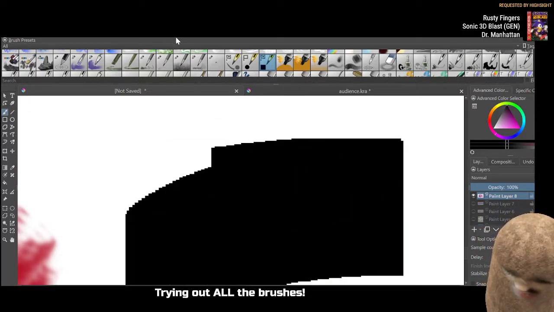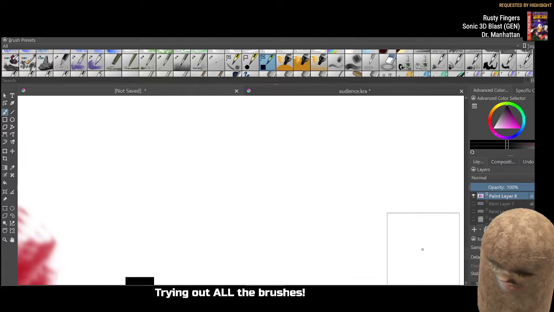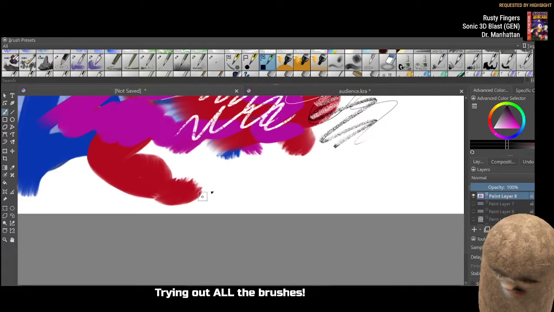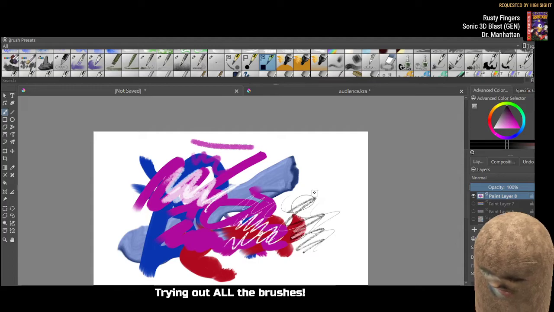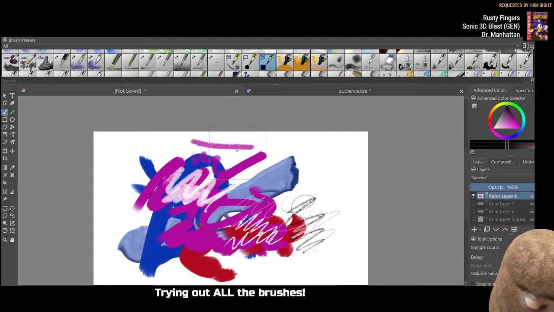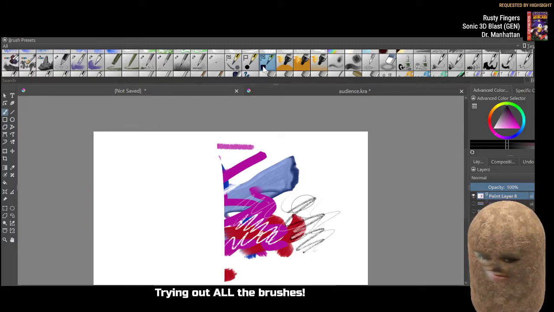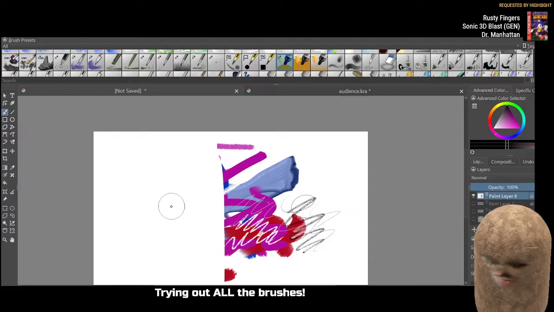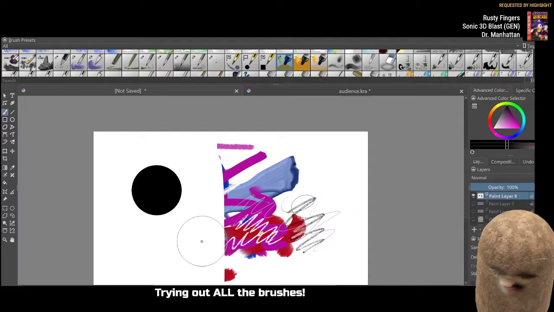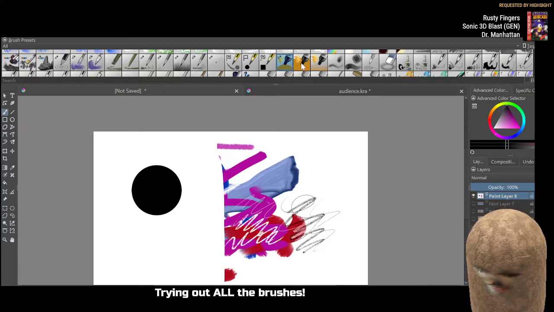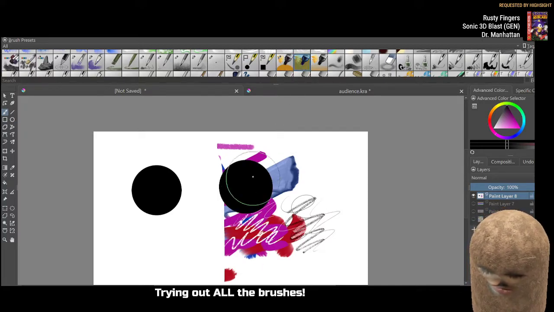So I'm going to clear myself out of section here. Great as an eraser. Quick, circle big. Big circle, huge.